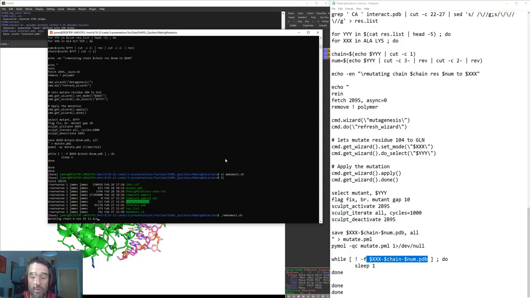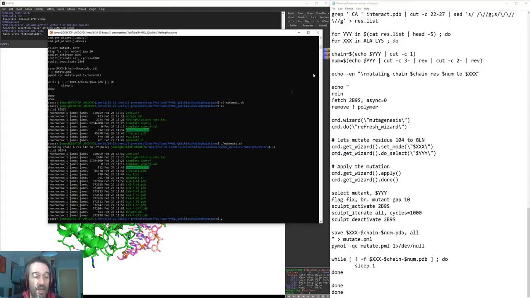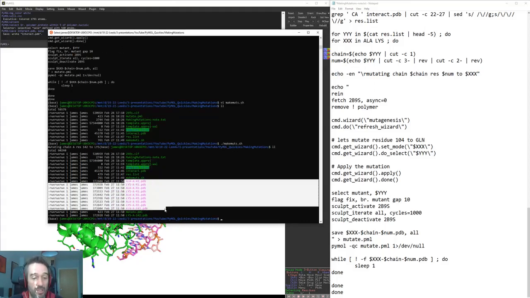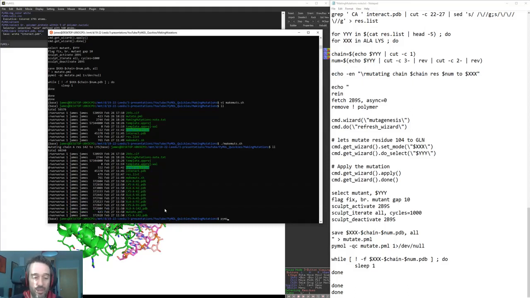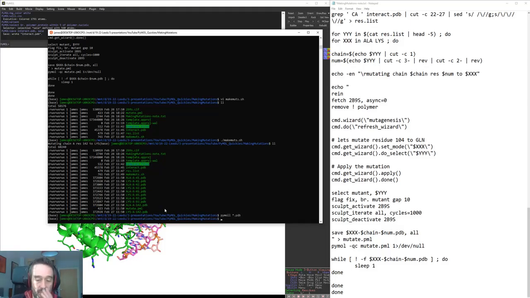So this is going through the process here. It's at least reporting to us that it's making these mutations, but of course we've only asked it to report here. And so when that finishes, this is why we're only going to do 5 of them. There we go. We can see that now we have all of these PDB files here. And what we can do is have a look in PyMOL at star.pdb, open all those guys up.